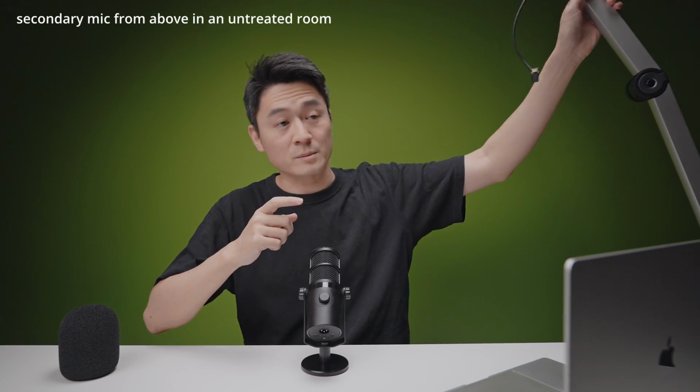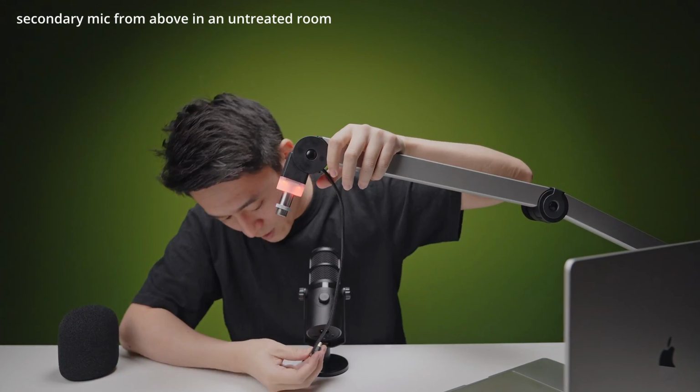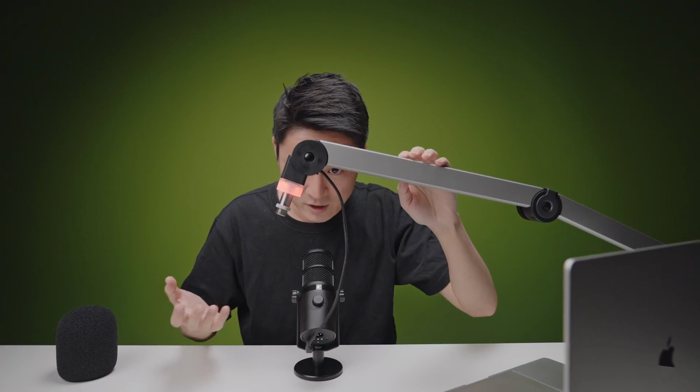Now, this might look a little bit ugly. Unfortunately, my stand does come with a non-detachable cord, but I'll just plug it in so you can hear the sound. Now you've got sound. Now if I'm doing kind of tap sound, right, it comes straight into the microphone. So whenever you're doing some kind of review or you're actually moving the table, you're going to hear that sound by accident.